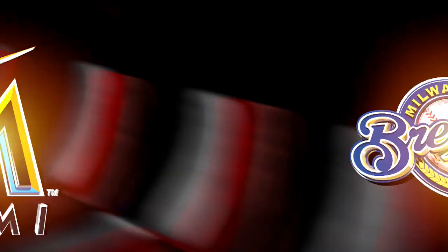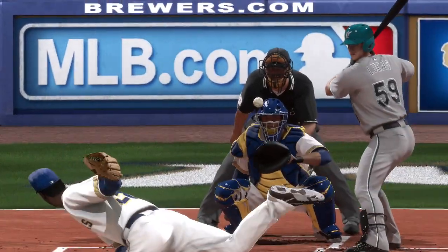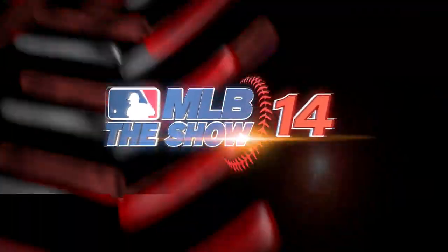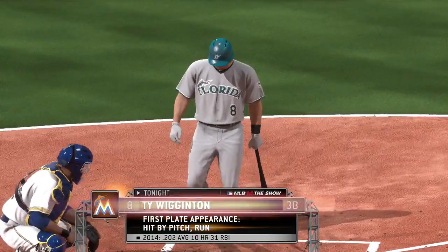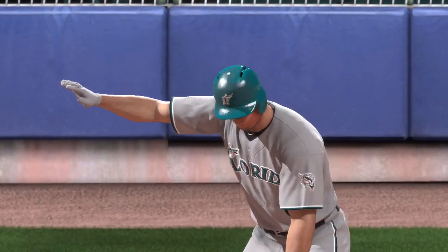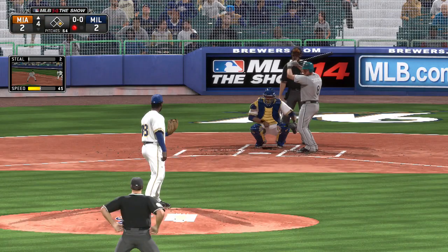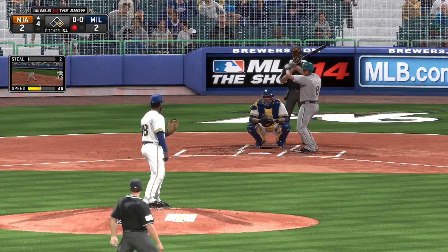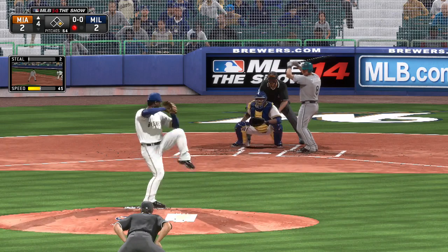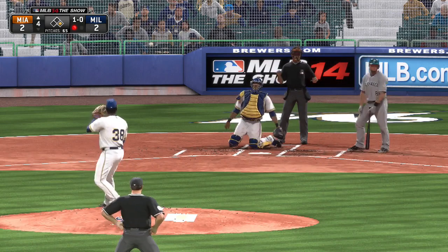Well, some guys use the fastball to get to 2 strikes and then use something else to get you out. Not this guy. He works backwards here and winds up getting him with back-to-back fastballs in the end. Ty Wigginton will try it again. He was hit by a pitch his first time. Off the plate and low here, ball 1.